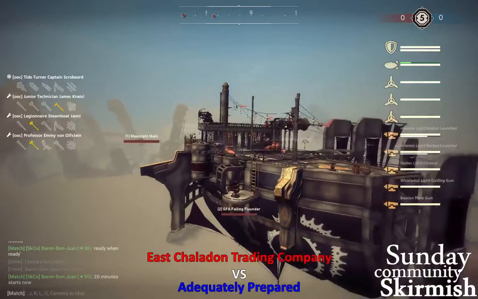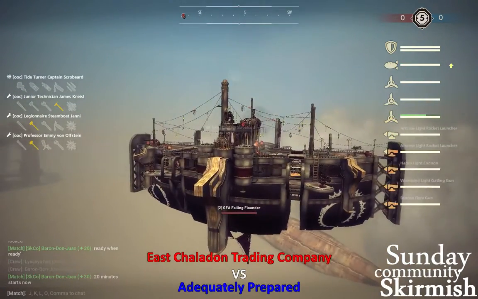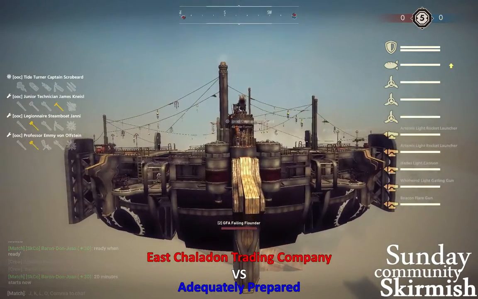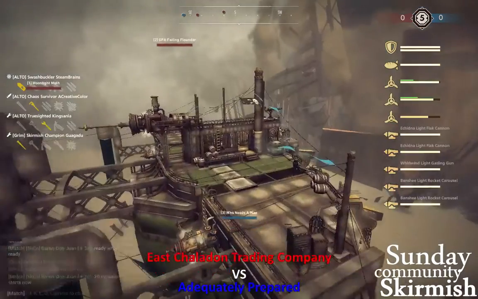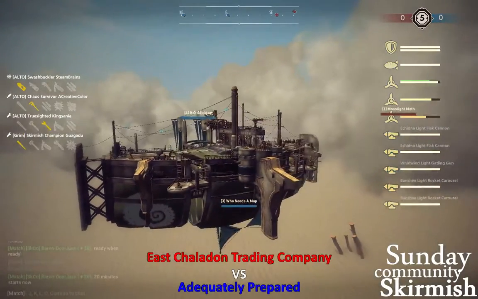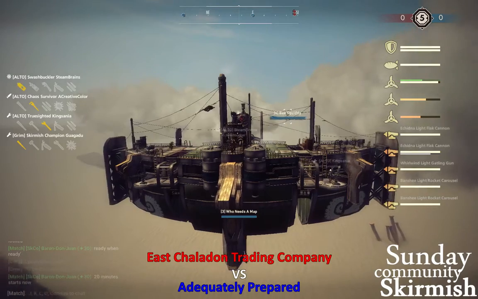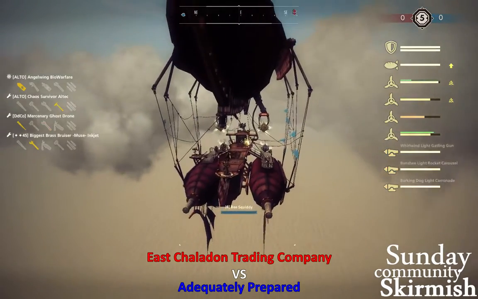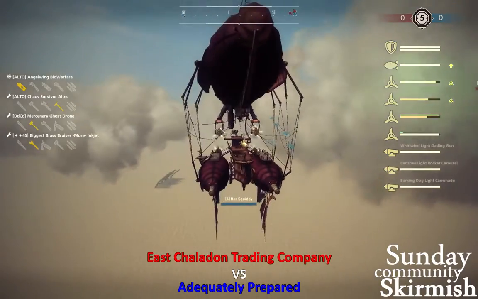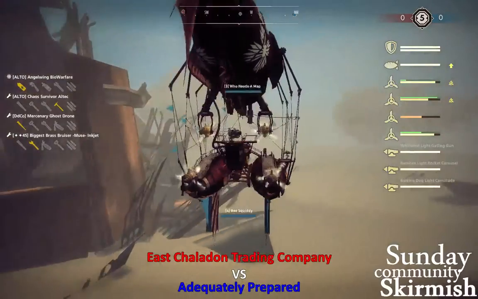Ship number 2 is the GFA Failing Flounder. It is piloted by Captain Scrowbeard. It is a Meta Mobula, with a Hades up top, double Artemis bottom, Gatling, and a flare on the wings. Ship number 3 is the Who Needs a Map, piloted by Steam Brains. We have a Mobula with a Gatling up top, 2 Flaks on the bottom, and 2 Banshees on the wings. And ship number 4 is the Bee Squiddy, piloted by Bio Warfare, a Gatling on the front, a Banshee on the side, and a Carronade on the back.